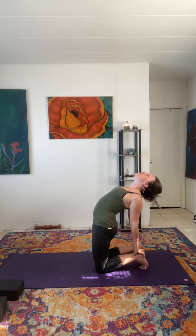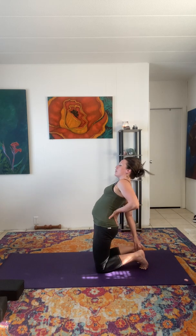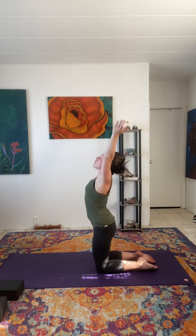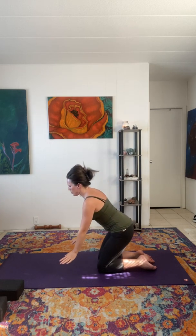Chin drawing to the chest. Hands will move back to the pockets. Untuck the toes. Inhale it up. Gaze at the thumbs. Exhale forward. Fold it down to tabletop position.